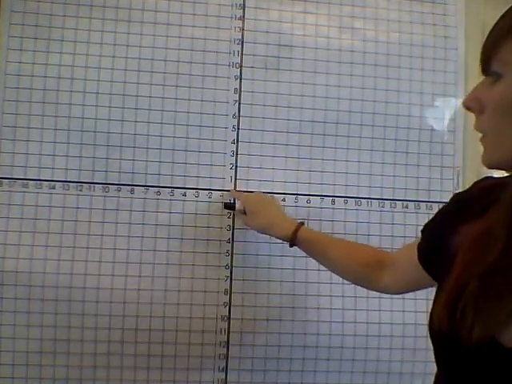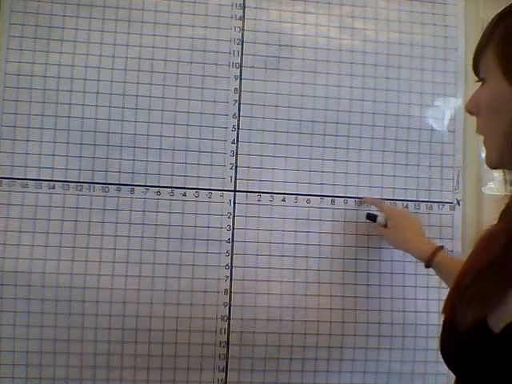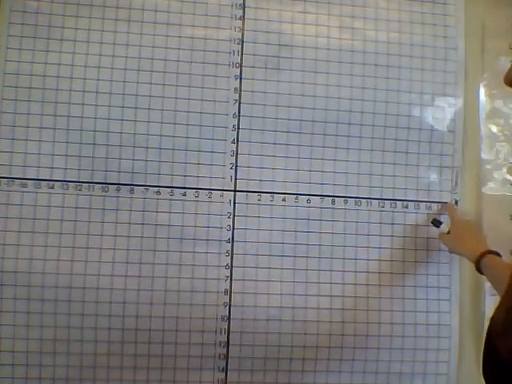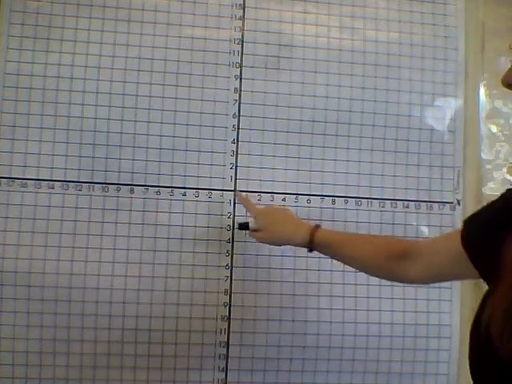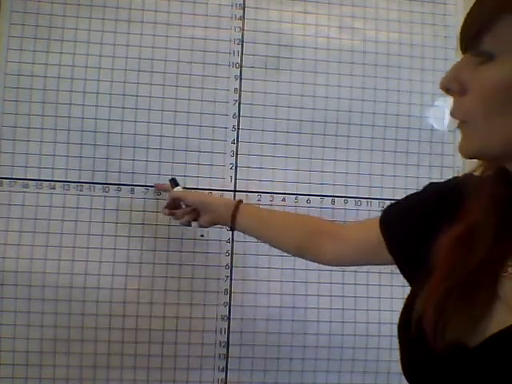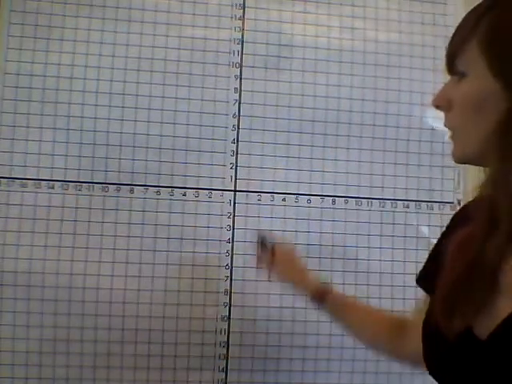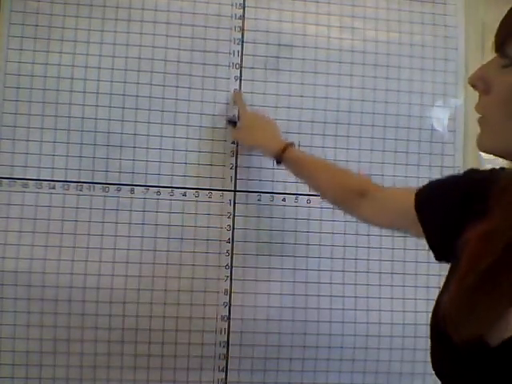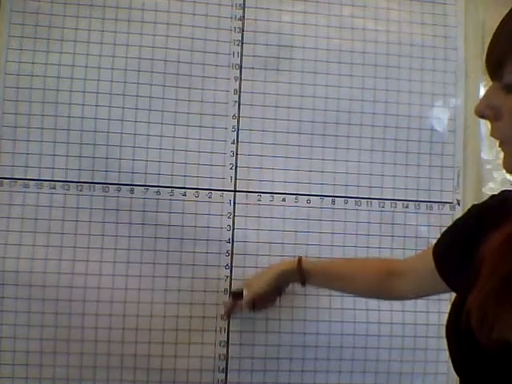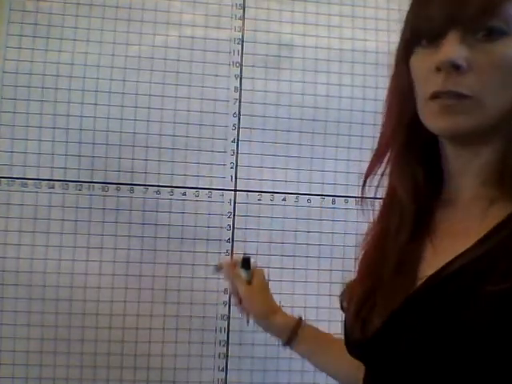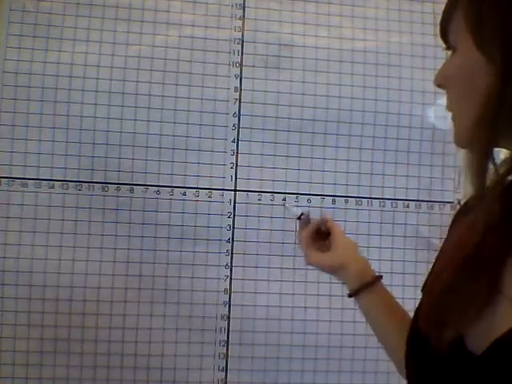Along the x-axis, when you go to the right, all the numbers are positive, just like when we're talking about adding and subtracting integers on a number line. Here's 0 in the center. When you go left on the x-axis, your numbers get negative. On the y-axis, when you go up, it's positive. When you go down, it's negative. So graphing on a coordinate plane ties into adding and subtracting integers.